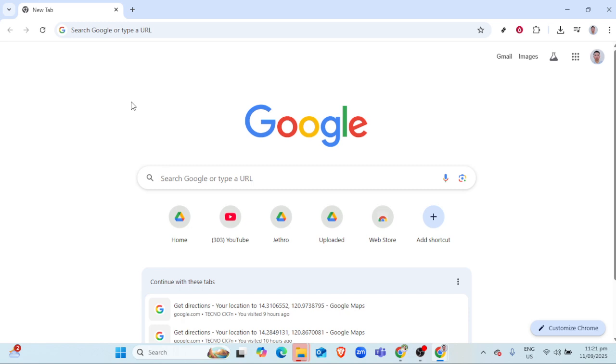After logging in, you'll be welcomed to your Google account home screen. Here, you'll see various options on the left-hand column. Look for the Security tab and click on it. This page is where you can manage different aspects of your account's safety and security. It's good to familiarize yourself with this section because Google provides numerous features to protect your data, and checking them regularly is a good habit to cultivate.